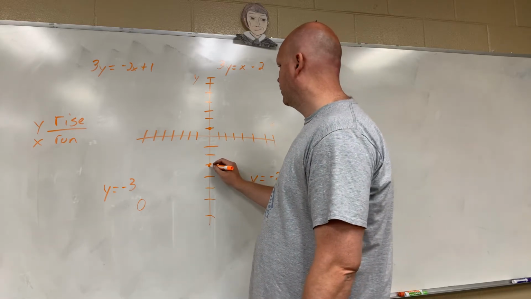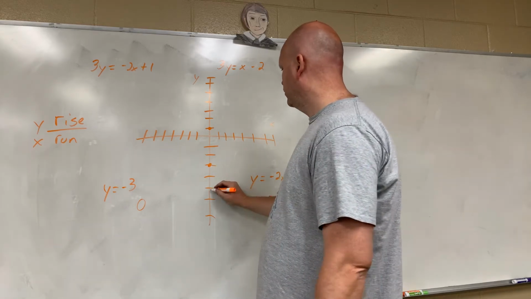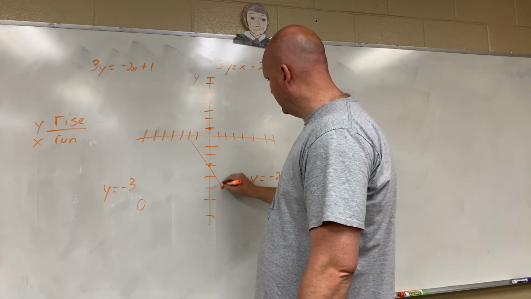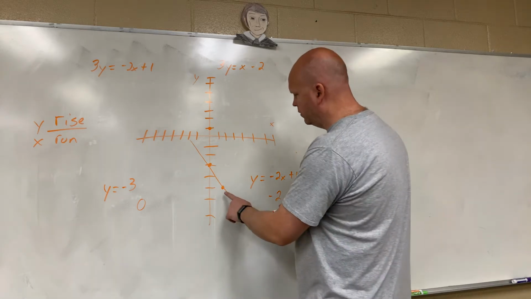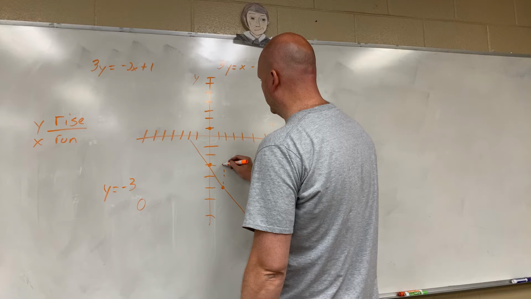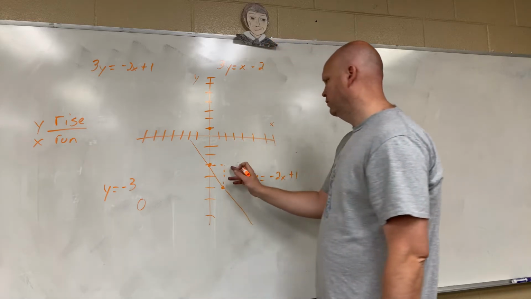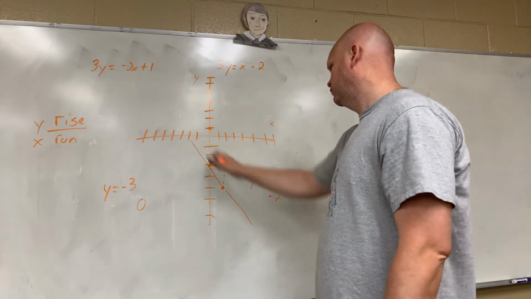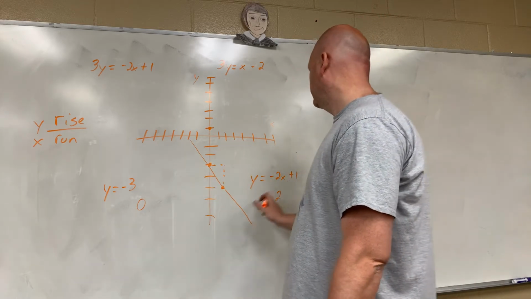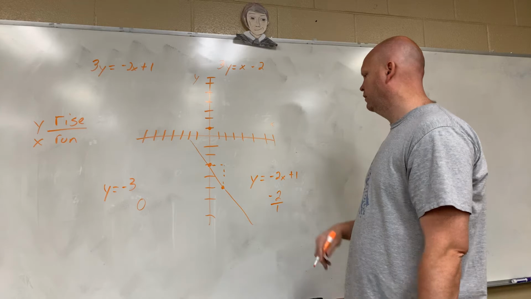If you graphed it from here, we would use the slope and go down 2 over 1. And so you could actually then count how many it went up to get here and how many over, which was 2, and since it's a line going this way, it's a negative, but it's up 2 and then over 1, so just 2 over 1 or -2.